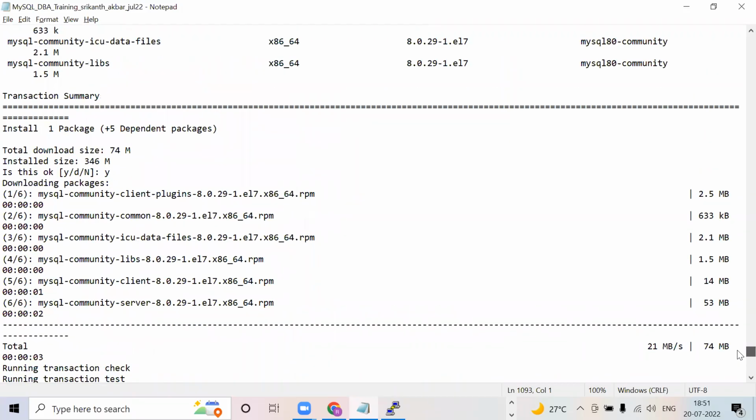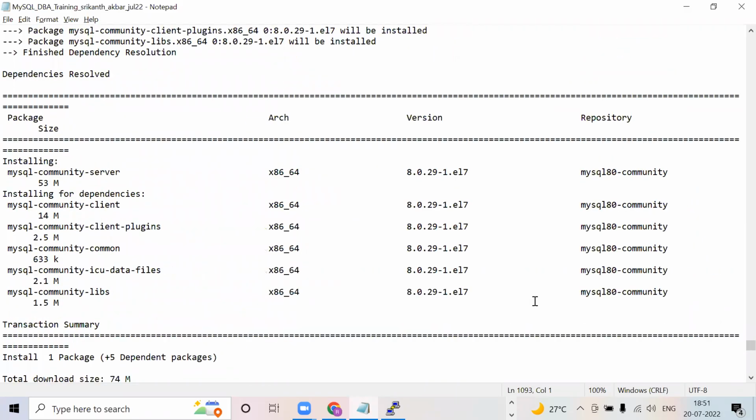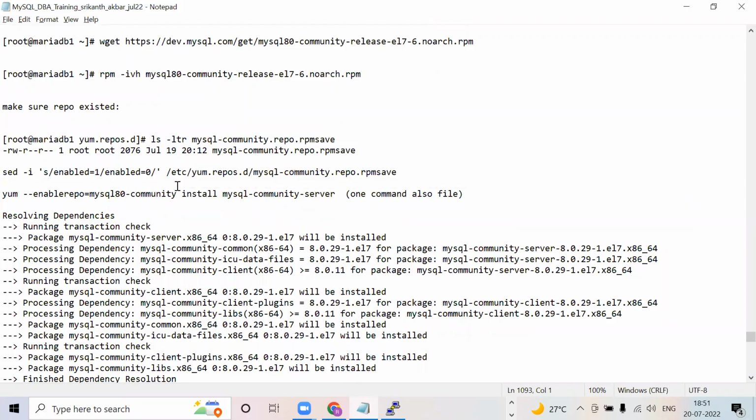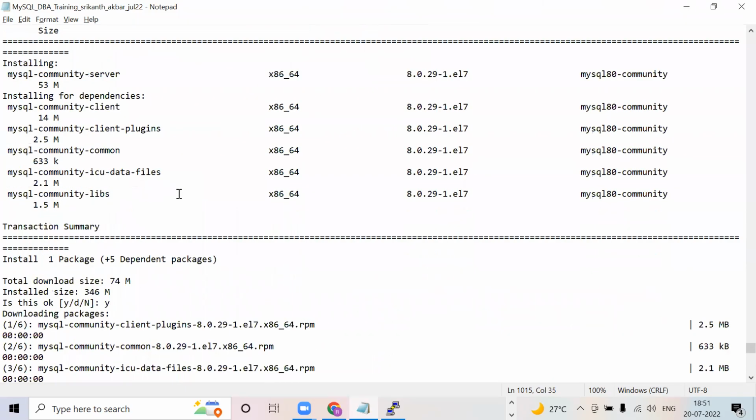See, some people will ask, Rambabu, you have internet connectivity, correct? From my Linux server, I have internet connectivity. Directly my yum install command connects to the MySQL 8.0 repo, right? It connects directly to the MySQL 8.0 community repo and downloads the required RPM files. But in real time it will not work. In most production systems, we don't have internet, so this yum install simply will not work. So what you need to do? You can download all the RPM files.